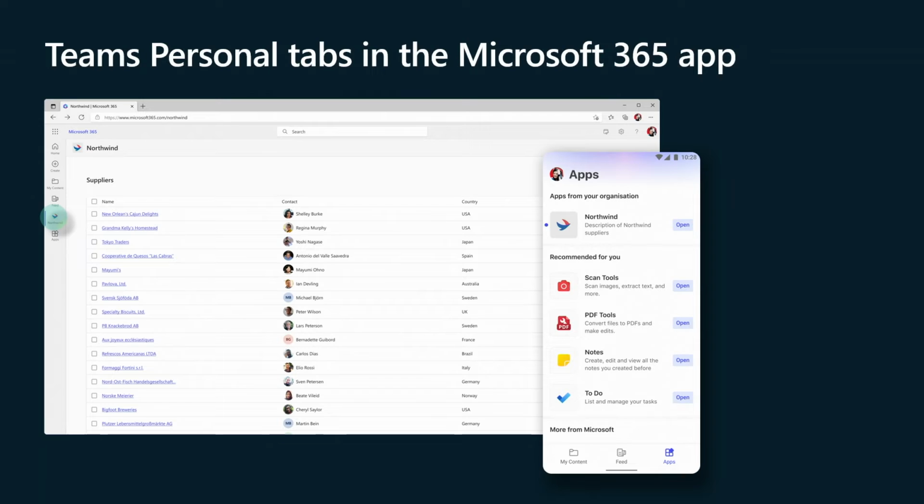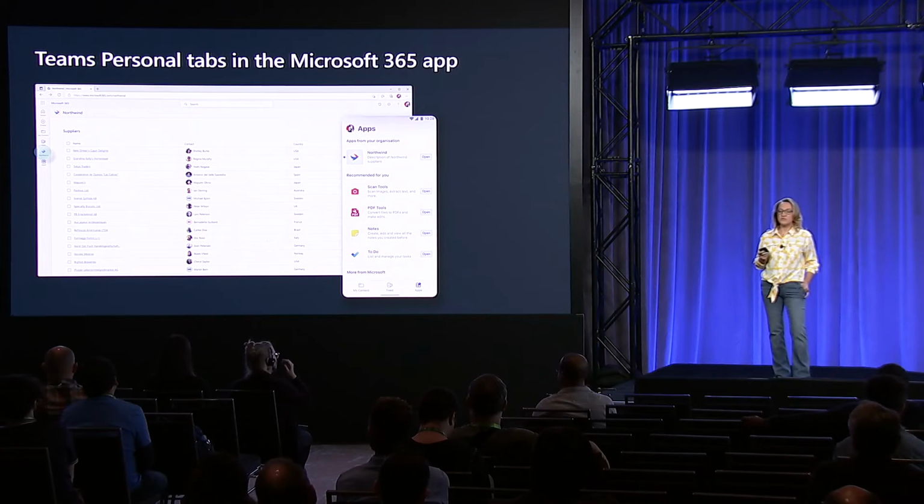Once installed, the app icon is available on the left rail. Clicking on the app icon launches the personal tab built by Northwind within the context of Microsoft 365 app and allows you to integrate with suppliers and contact information from Northwind.